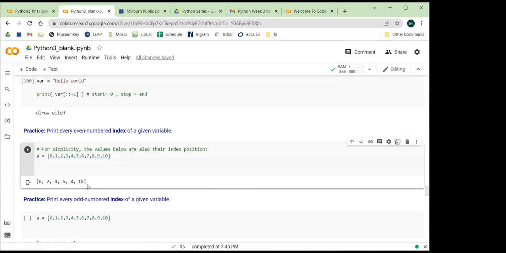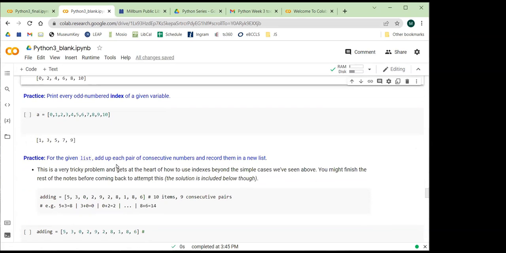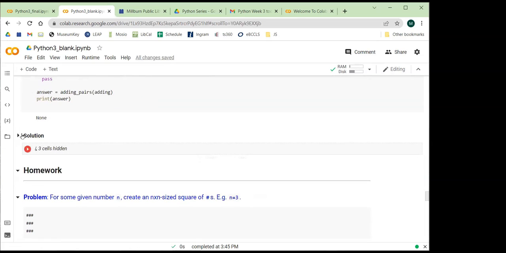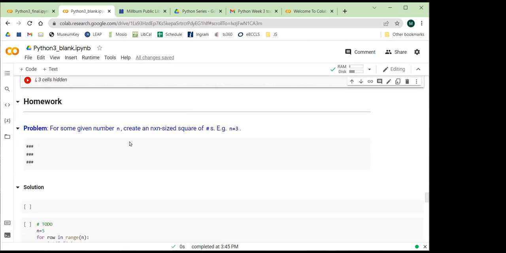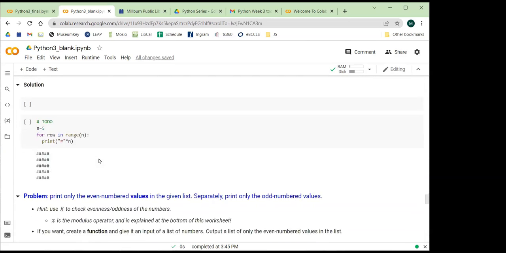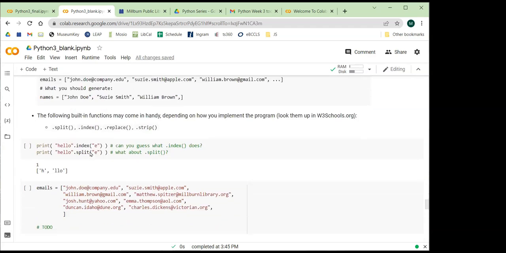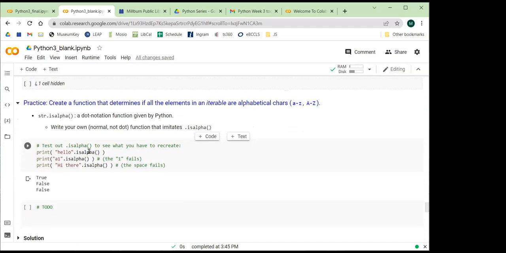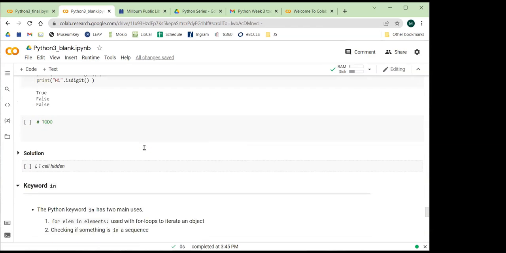So you can imagine, just like the range function when we counted up to 10, but we went by odds and went by evens, I'll leave these two practice spots that you can do that. I'm just going to wrap up the class now. I have a lot of practice problems and all these solutions. So if you want to do that, you can. At the bottom, some additional practice problems, things like that. I have a couple kind of long problems in the middle. All of these you'll be able to do now. And I have some additional notes to kind of explain things that we didn't fully look at yet. So you can kind of do this on your own.